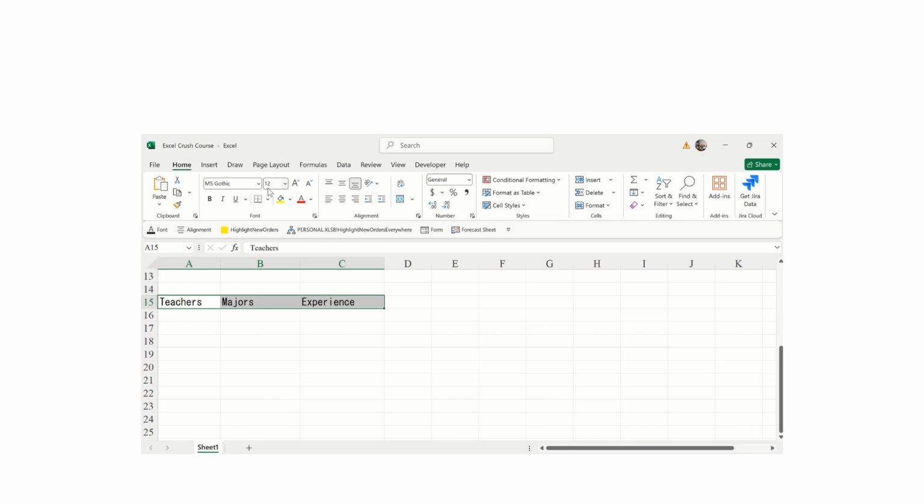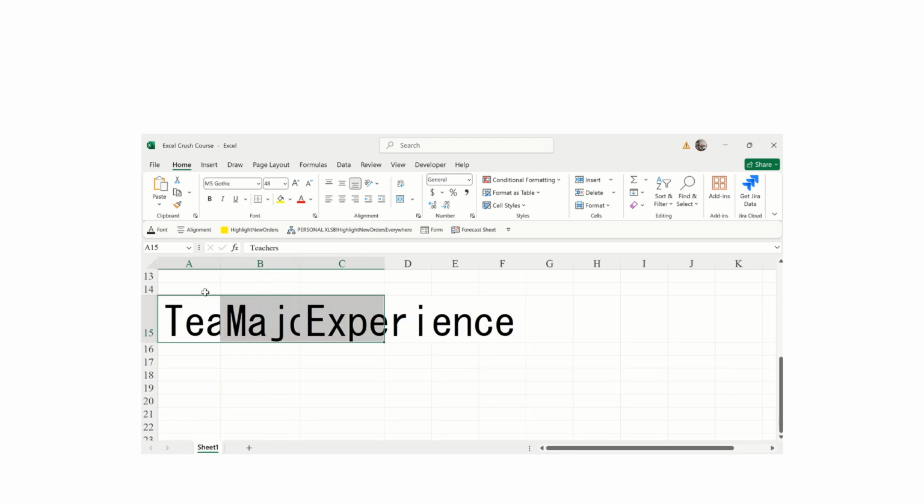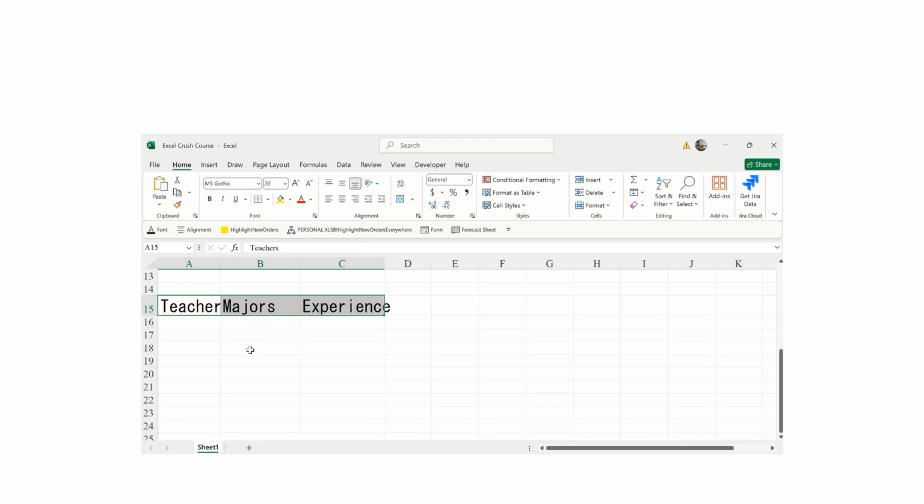You can also change the size. You can see we have 12 here, but you can make it as big as you want, either by selecting this arrow, then choosing a certain size, or by selecting here and typing your desired number. It's something also doable. You can also increase this font size by clicking this A here.